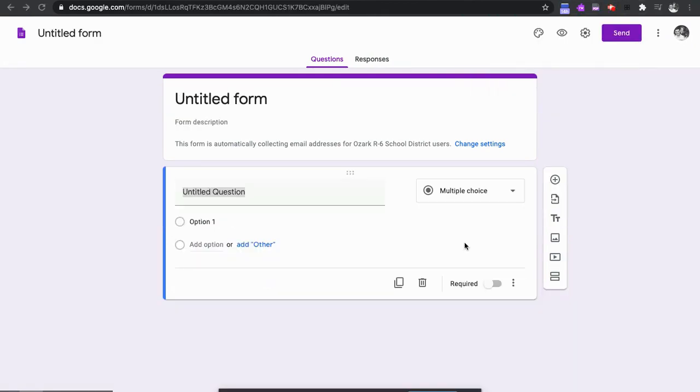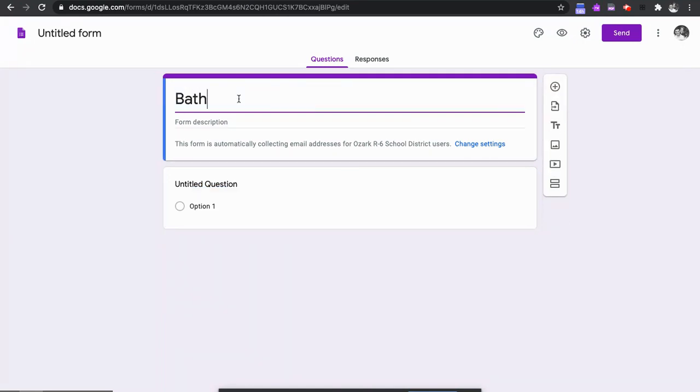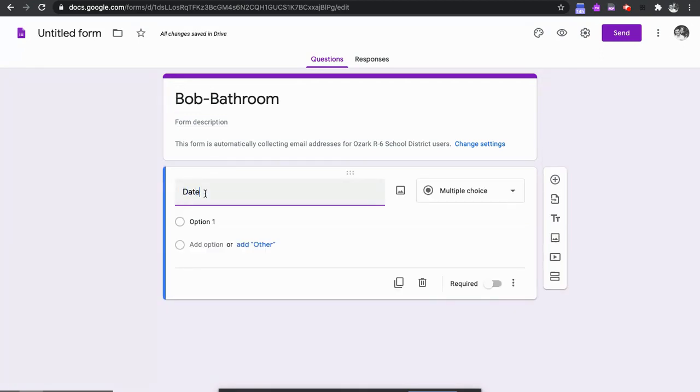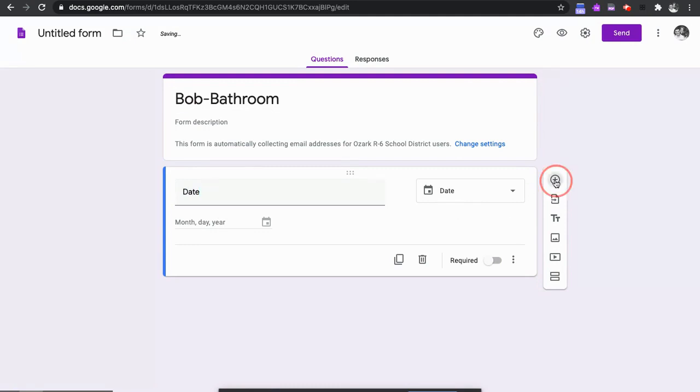So one example of a form and QR code you could use is in the bathroom. You could post the QR code outside of the bathroom, and you could say bathroom. We could call him Bob bathroom. So on this one, you would do your date. It automatically formats that for you.